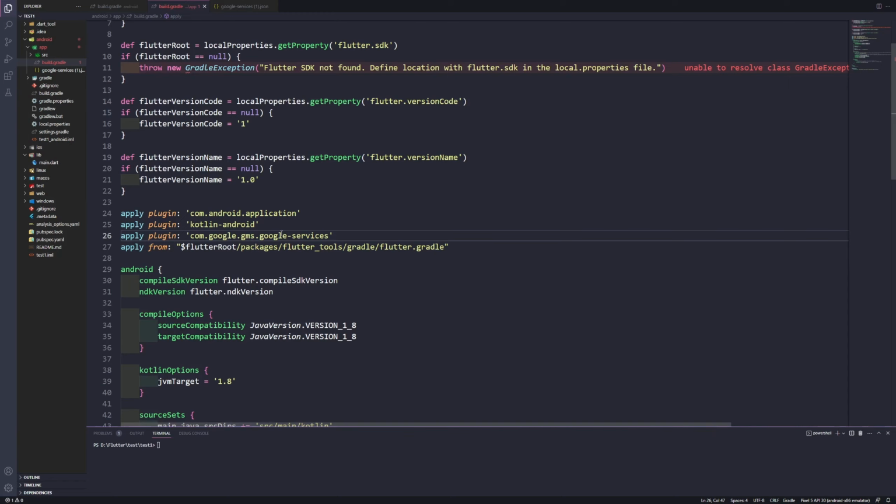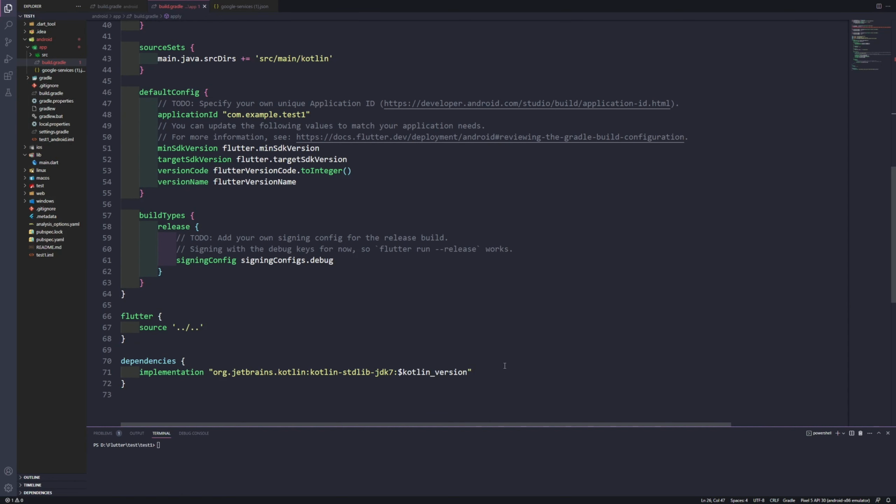Copy this and go to Android app, build.gradle, and add it to dependencies.